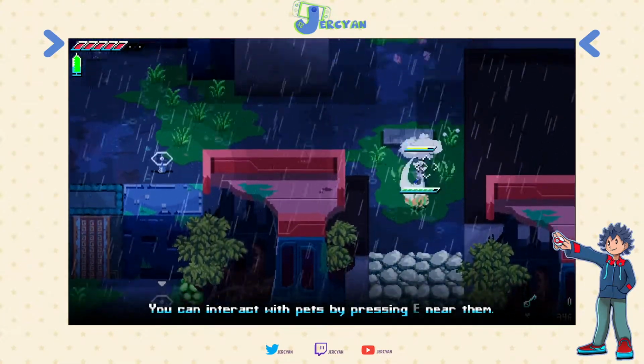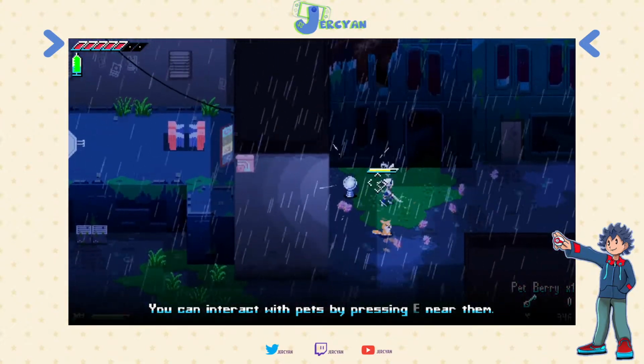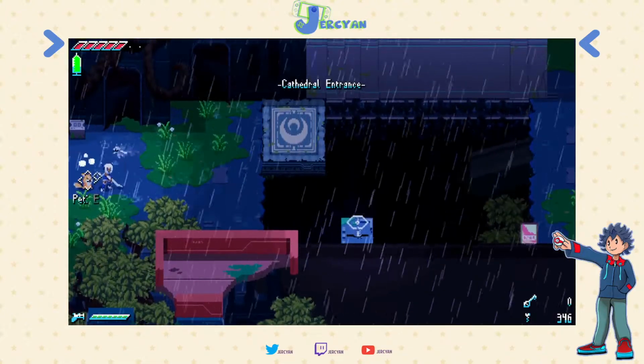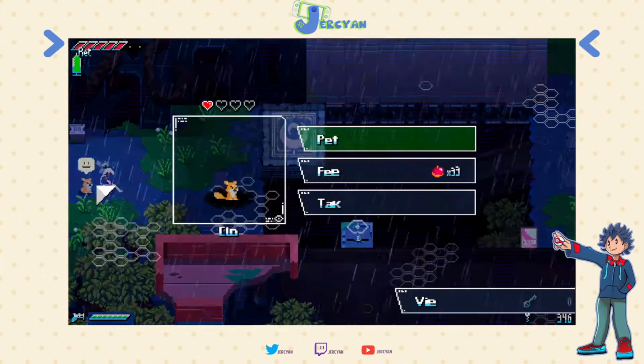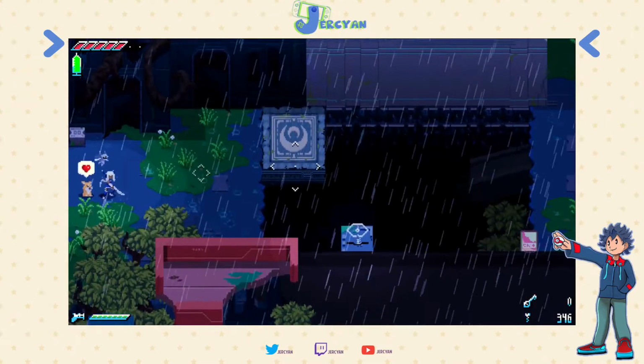Still unbreakable rock on this side, but there's something cool that the dog is able to do, and I'll show it pretty soon. You can feed your dog. You see they have hearts. And you can pet it too. That was a cool animation.